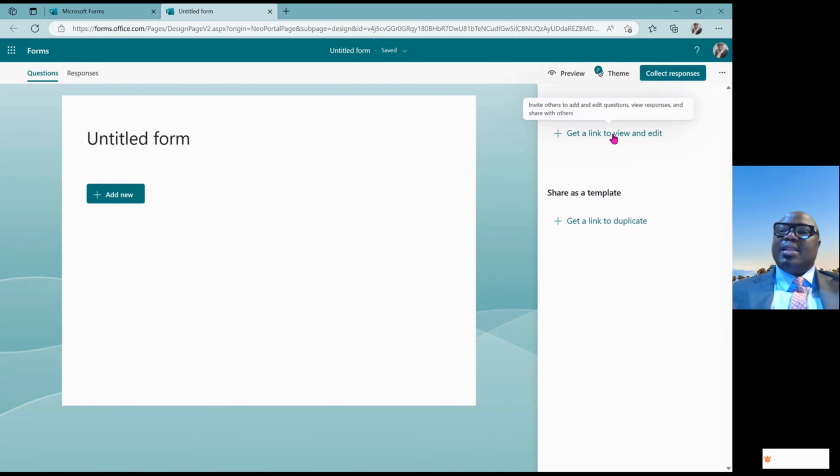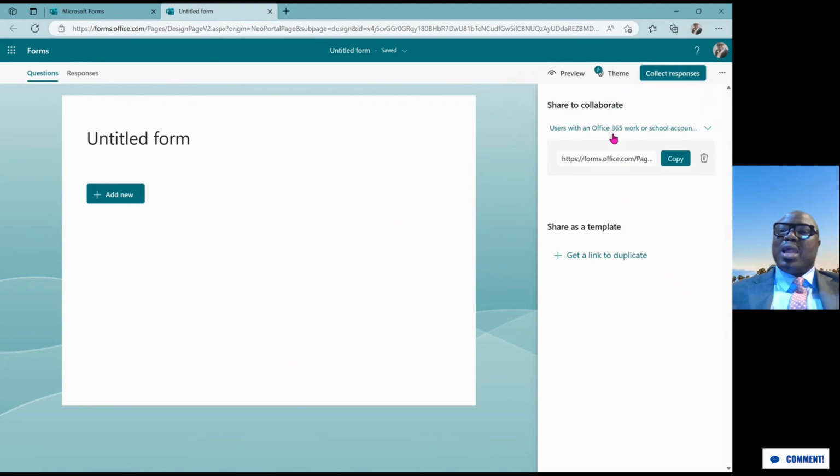By clicking get a link to collaborate, this means that you are sending a link to a group of people or particular people that you want to co-author this form with. So when they get this form, they can work on it, make changes, update the form if they want, and they have full access to alter this form.